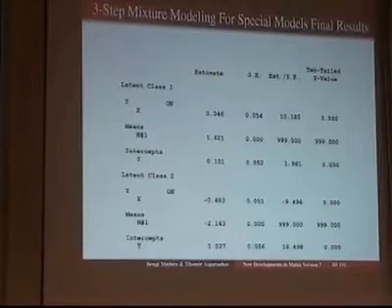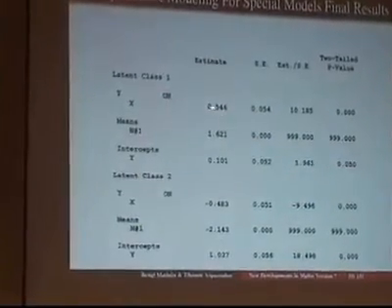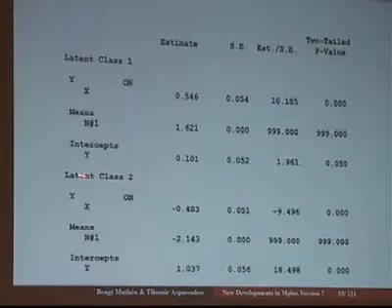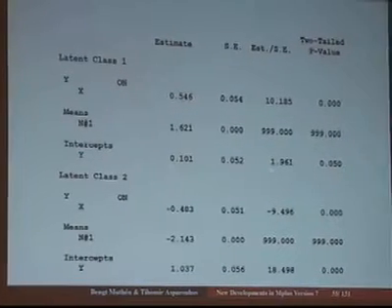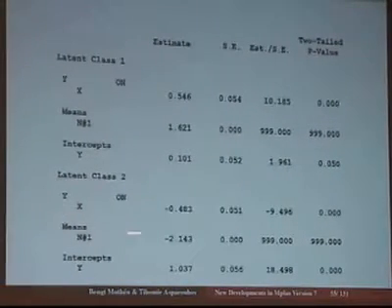And these are basically the results of the three-step procedure, where you get your estimates, again, independent of the measurement part of C. So this is y on x. The true value was 0.5. You can see it's very close. The intercept, the true value was 0. It's again within the confidence limits there. In class 2, this was minus 0.5. Again, it's very close. And the intercept was 1. And it's, again, very close.